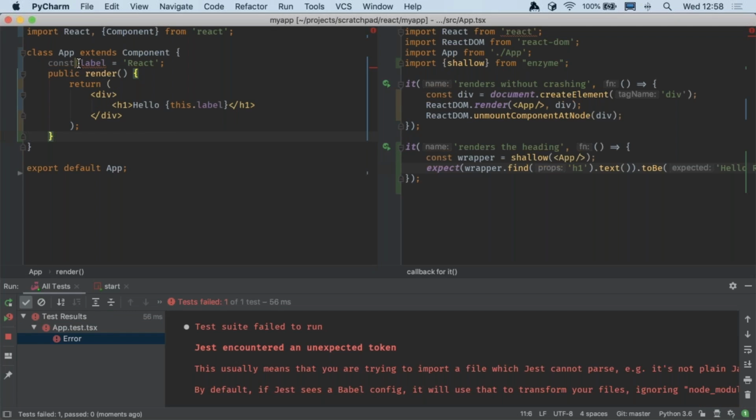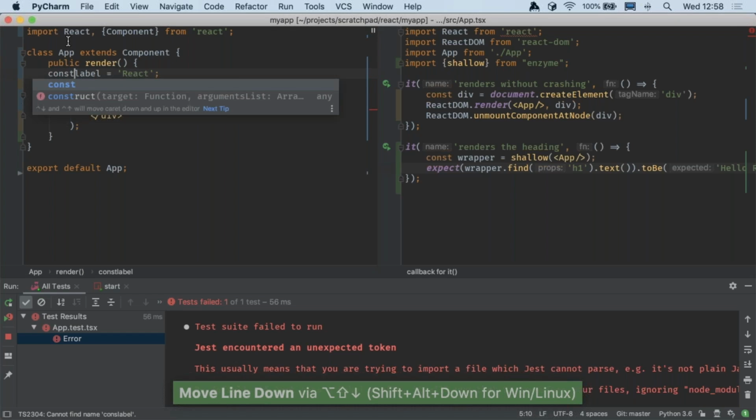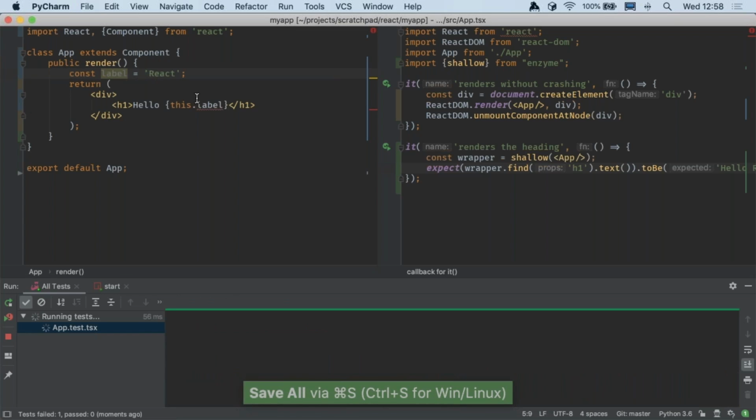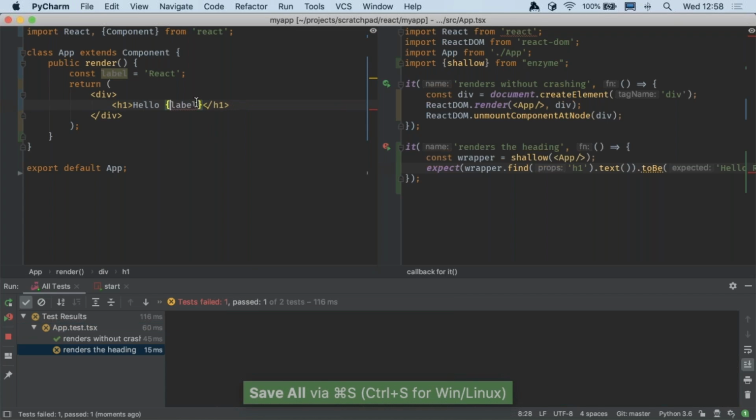And that's good. The tests still pass. Is that right? What's going on there? Oh, because it's not constant. This is a field. It needs to be inside the method. I don't want it to be a field yet. Sorry about that. It's just a local variable. I'm about to do the field thing. Okay, and it won't be this dot label because it's a local value.